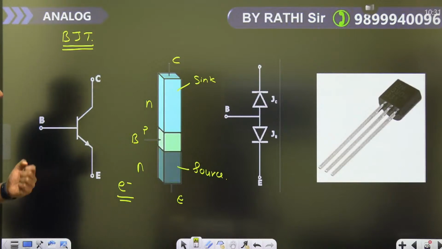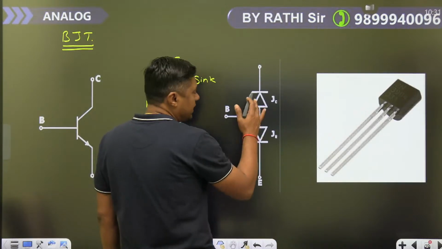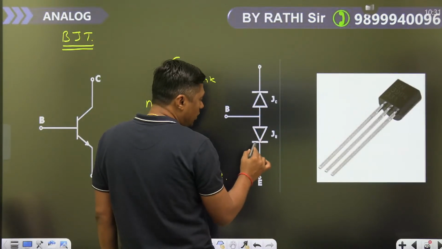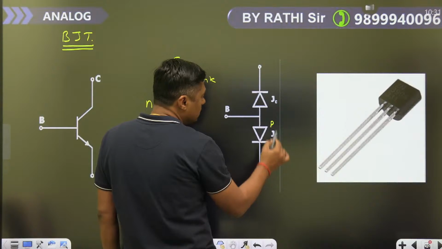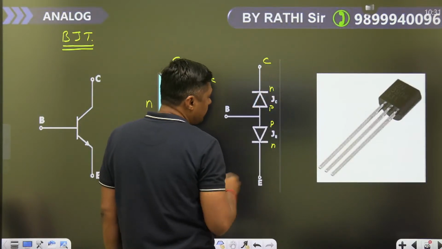देन ये एक ऐसा सिंबल है जैसे आपको लगेगा जैसे दो डायोड बैक टू बैक कनेक्टेड हैं। यहाँ पर एक डायोड लगा हुआ है, देखो ये है पी टाइप, एन टाइप, then p type, n type, और यहाँ बेस टर्मिनल, this is the collector terminal and that is what, emitter terminal.